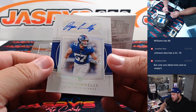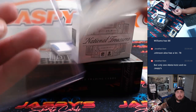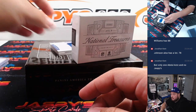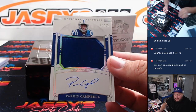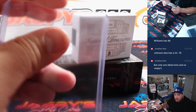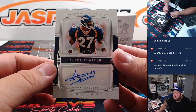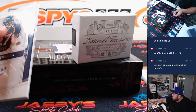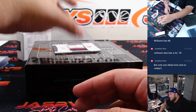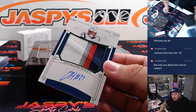Then we have a Ryan Connolly to $25, autograph — Giants, that's Eugene. Then we got a Parrish Campbell to $25 — Colts, going to Ken. And then we got a Steve Atwater to $75 — Denver Broncos, Eric with the Broncos. And last one here, guys, is a Damian Harris out of 37 to the jersey number — four-color patch and autograph.